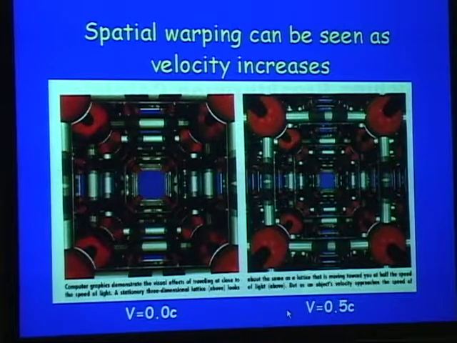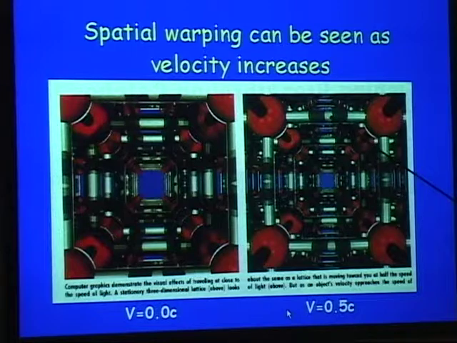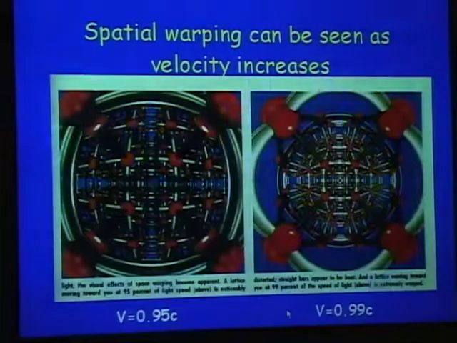At half the speed of light, things have changed a little bit, not much. For example, you see this separation between these two items has changed and been contracted a little bit, but there's no apparent rotation yet. This is only half the speed of light. Now, we go to the next page.